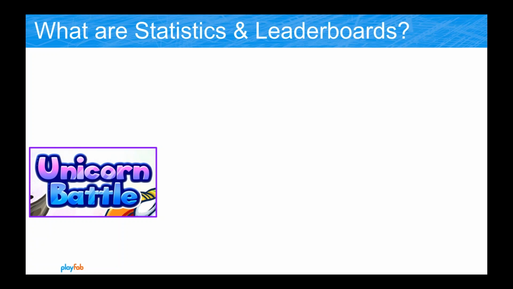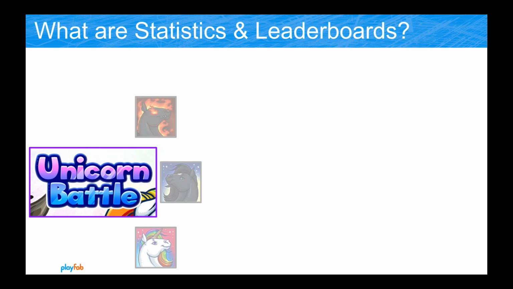All right, so visually speaking, I'm going to explain what statistics and leaderboards are. For our demonstration purposes, we created a title called Unicorn Battle, and I'm going to review the terms a little bit as I go through. We consider the game that you're making the title, and then within the title you have players. Those players can be characters, like a class, where one player has multiple characters, or one player can have one account and everything is tied under that account. So we support those two configurations.